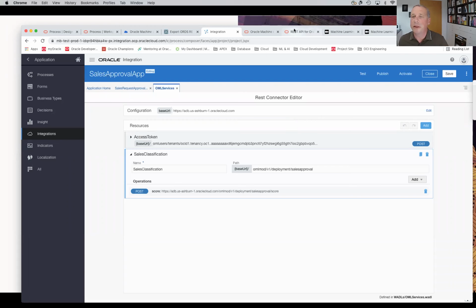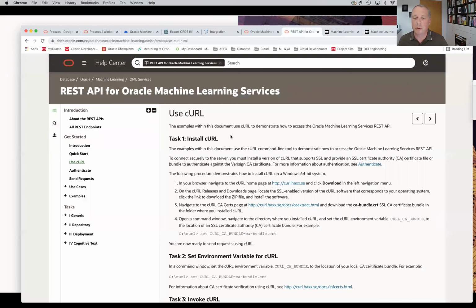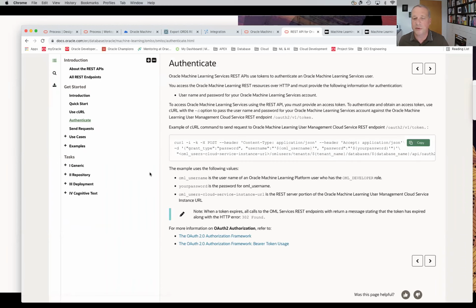And there is documentation out there on how you do your authentication with OML services and how you do the scoring and that kind of stuff. If time permits, I can show that in Postman in a minute.